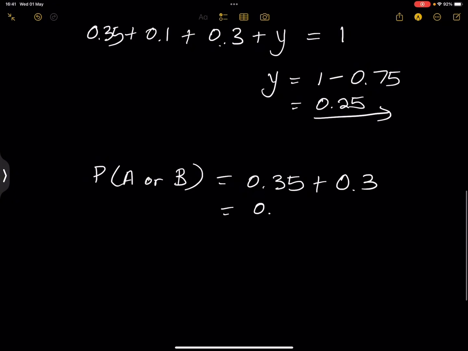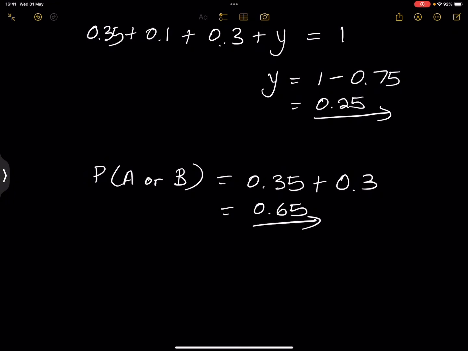So that will be 0.65. And there we have it over there, right? And that's how you would get the two together. Okay, right. So that is either A or B, right? It's not A and B. So that is how the cookie crumbles. Right, let's move on to our next question.